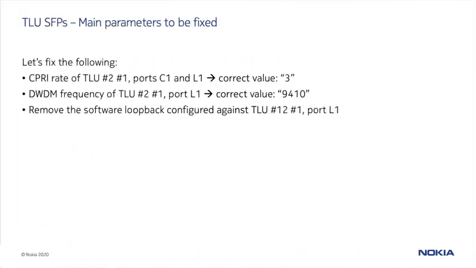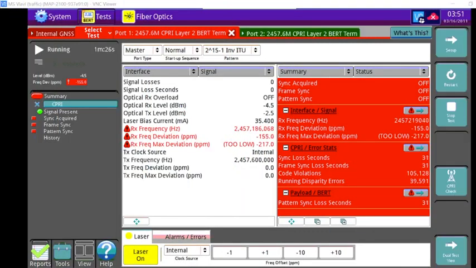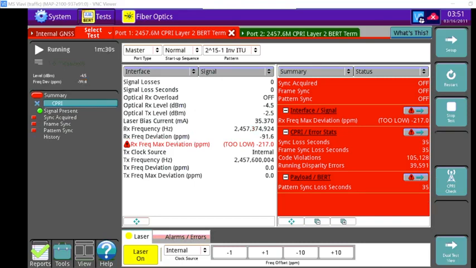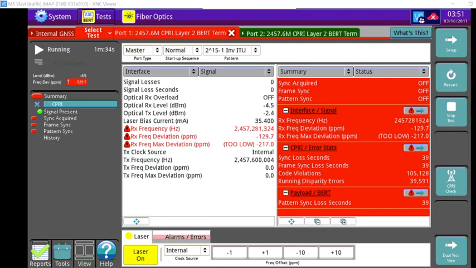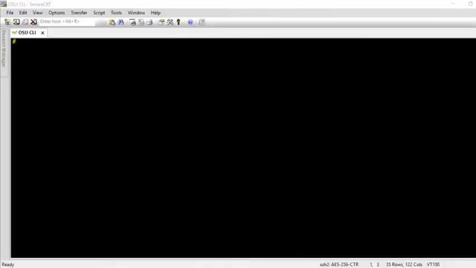To do that, some parameters need to be properly configured, and specifically CPRI rate, DWDM frequency, and any loopback should be removed. Let's start by checking the testing set. We do have some traffic issues as the traffic is not passing through as expected. As requested by the exercise, let's check the CPRI rates of TLU number 2, number 1, ports C1 and L1 with the following command. Show CDR channels brief.